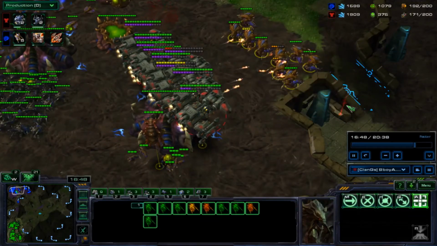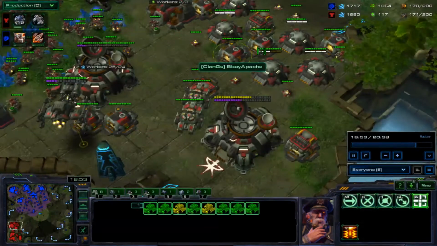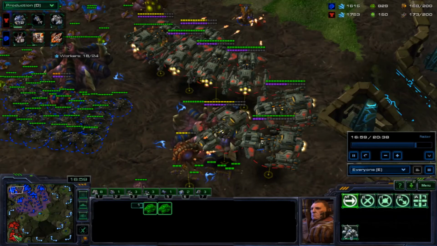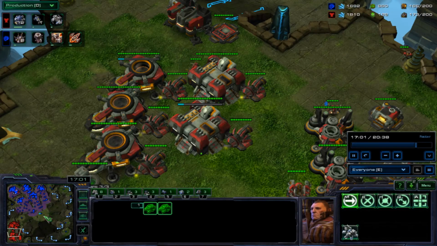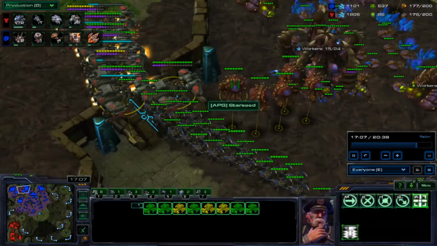If there's too much Hydralisk, that's when you pull back your battlecruisers and bring your Marines and your siege tanks along with you. This is another reason why you make siege tanks, because siege tanks will be able to help support your battlecruisers if you know that there's too much Hydralisk.